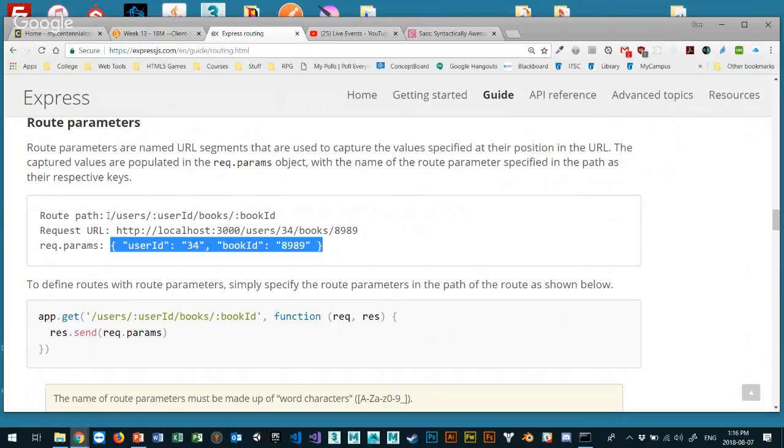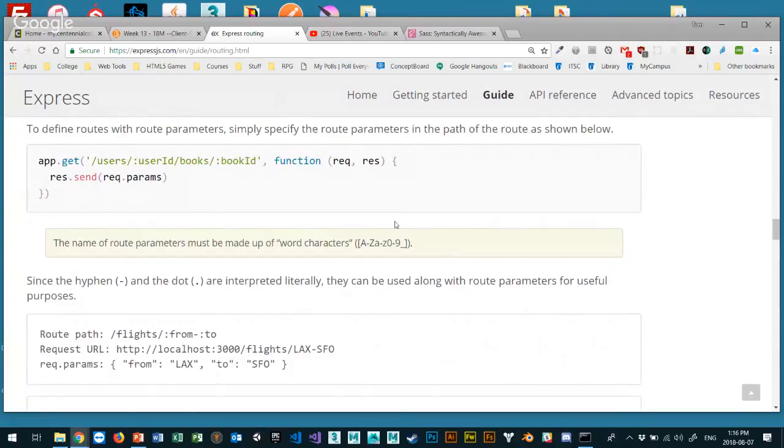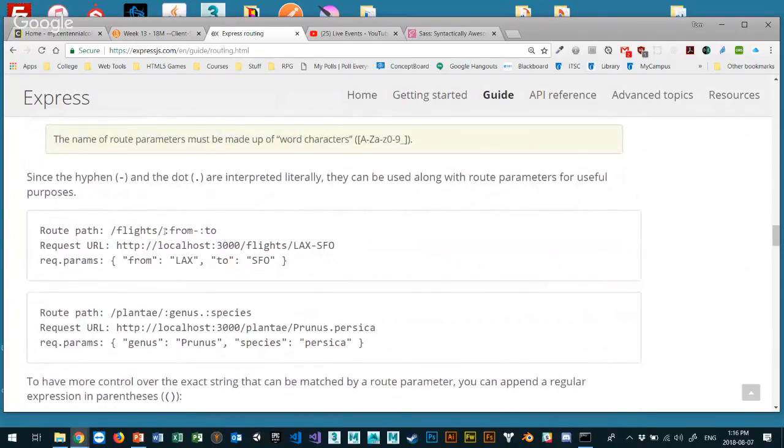So don't be surprised or freaked out by it when you see it. Again, I'm referring to the API documentation here. That's up on the Express website. It's really good documentation. It's up to date, and it works exactly like it says. And there are some other really good examples, right?